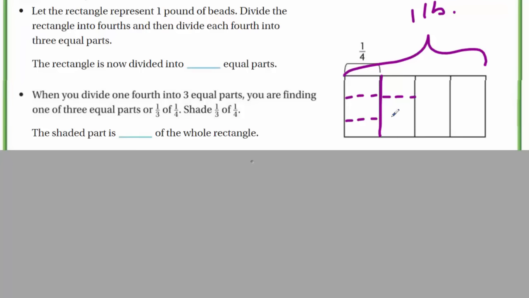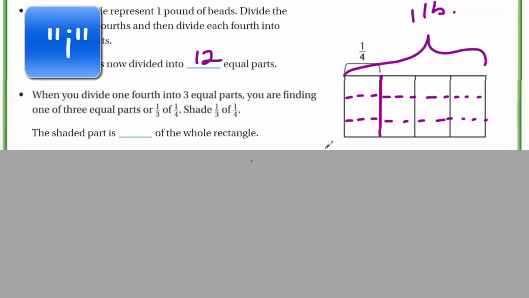Well, if we kept going across, which is what we'd want to do here, put a few extra lines in there. Now you can see we have 1, 2, 3, 4, 5, 6, 7, 8, 9, 10, 11, 12. It's divided into 12 equal parts.